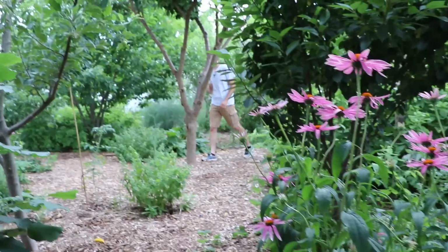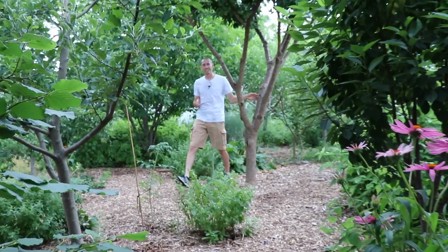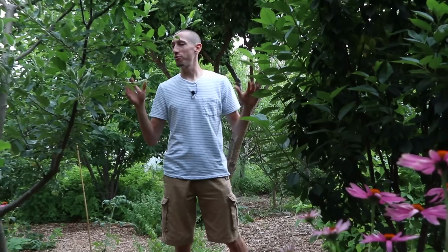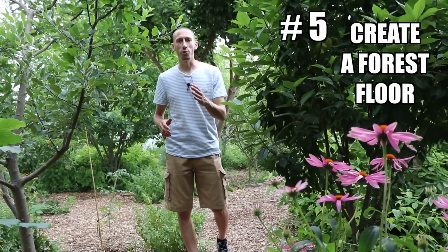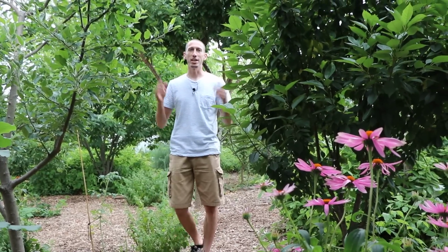Or you want to have that nice thick mulch down so you don't have any weeds coming up. The 7 layers of a natural forest, that's not the only thing that we can learn from and apply to our garden. One of the most important things, and almost an epiphany for me, was understanding how a forest was so productive, how the trees got so big. The reason they did was because of the support of the ground, the forest floor. So what you want to do is create your own forest floor. If you want a big forest, that's what's going to get you there.